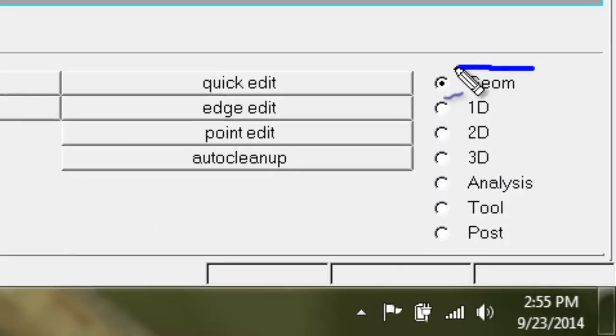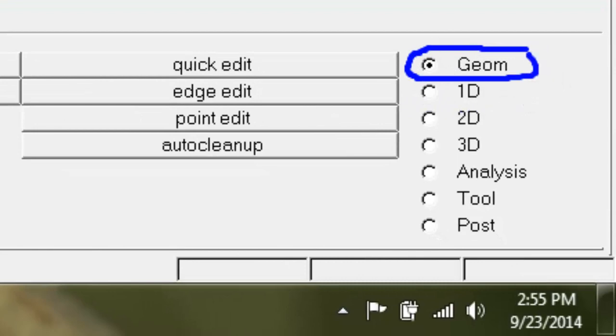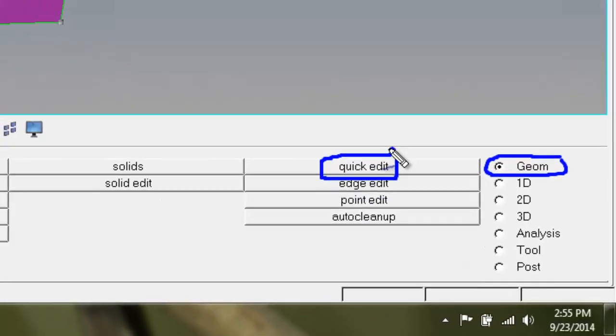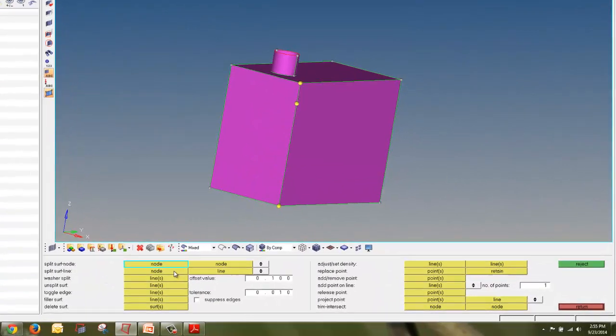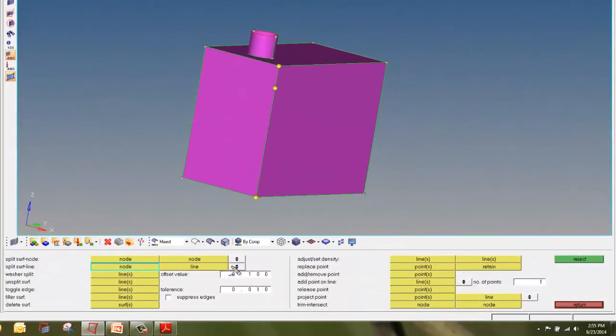Now again in the geometry page, I have to create a split line. So go to the quick edit panel. In this, select split surface line. Click on the nodes and toggle this option to make it from line to lines. Select this node and click on the other edge.